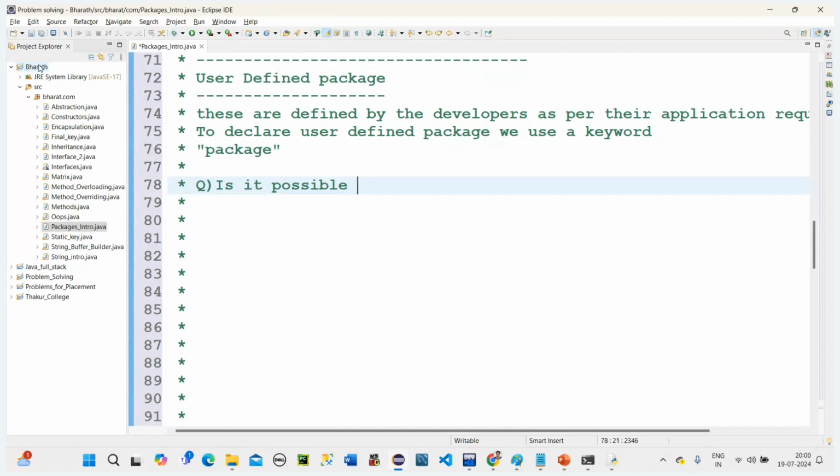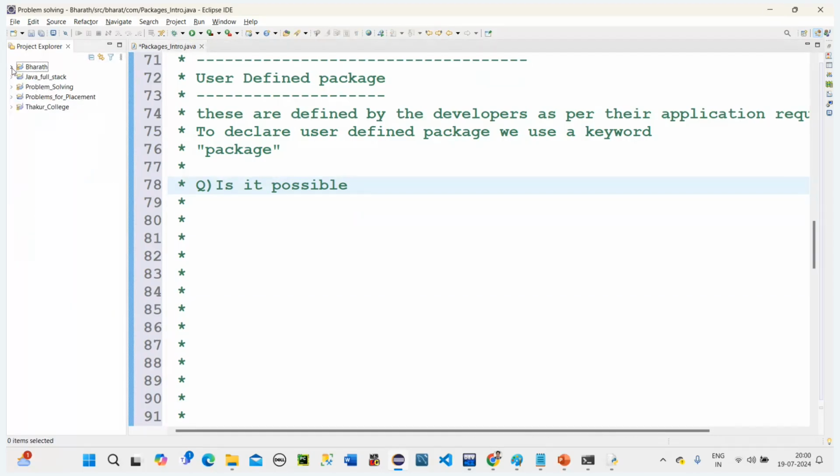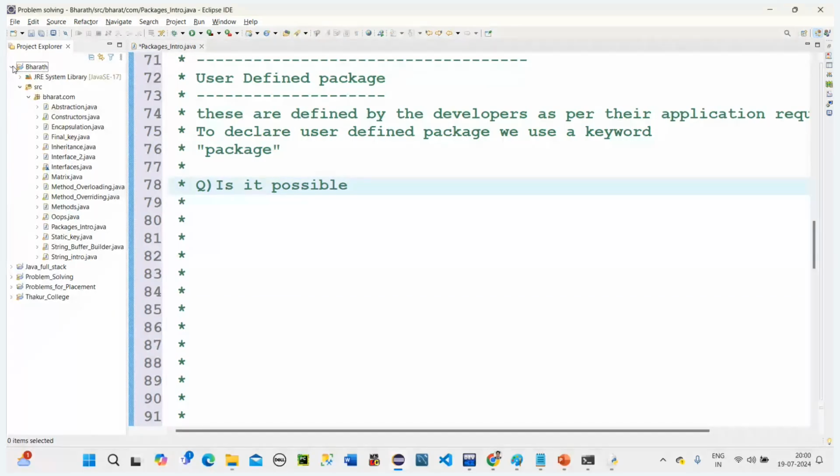Can you tell what is this Bharat? No, this is a project. In the Bharat project, I have written bharat.com. This is my package. Under this package, I have all these classes.